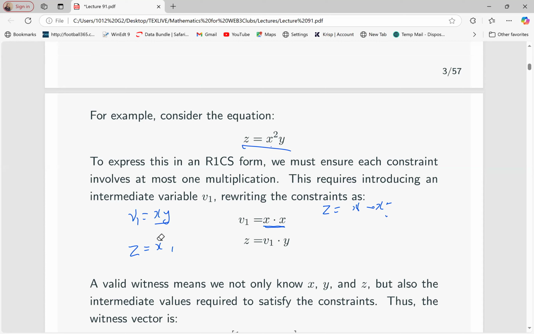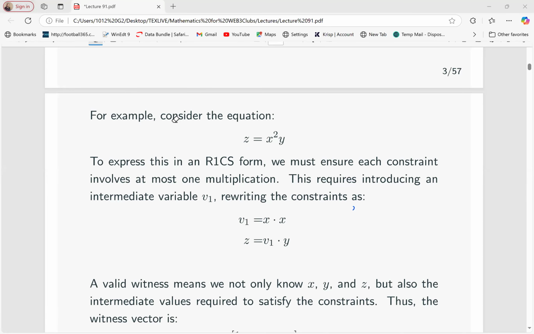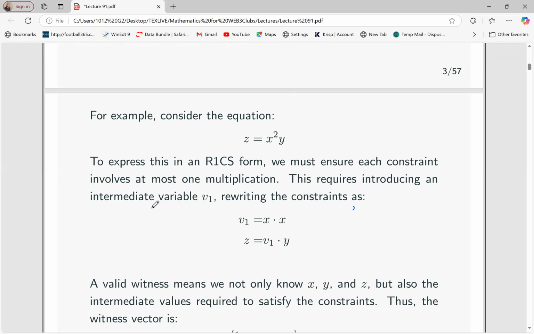So long as you're getting one multiplication on one side, we have no problem with the addition. If there were several additions, if there were 2, if there were 5, we would have no problem. But once the multiplications are more than 1, we have a problem, and therefore we have to ensure that we only remain with 1. Now, interesting is that we now have 2 constraints, 1, 2.